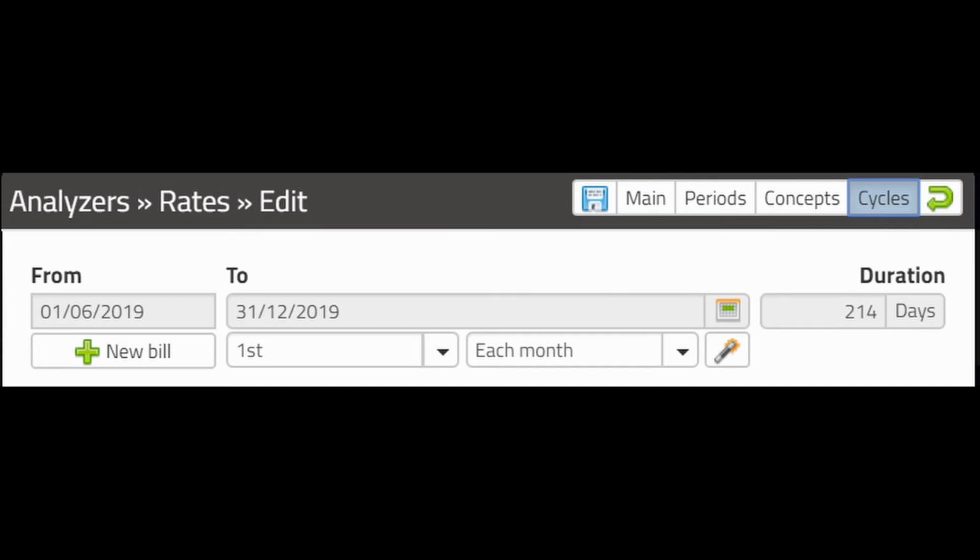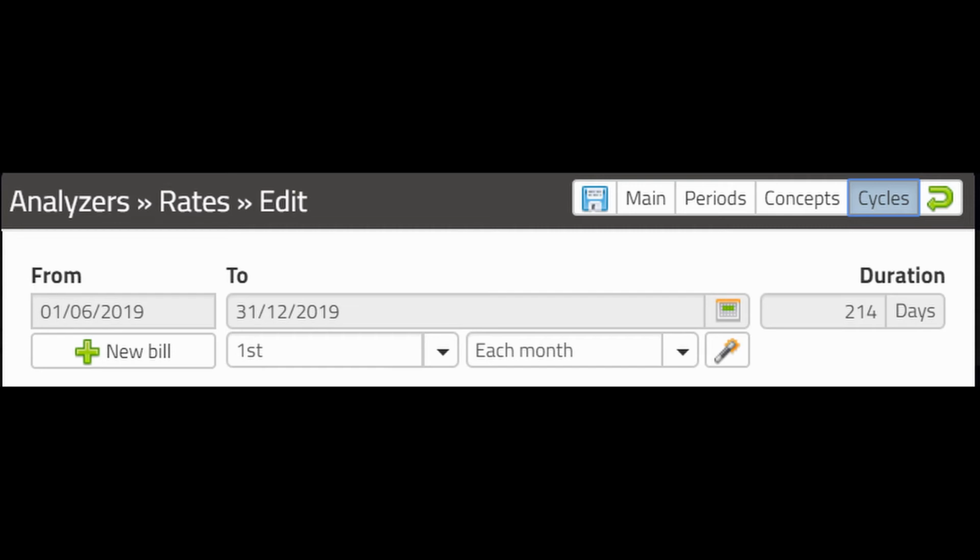Therefore, in the cycles window, there is only one cycle that runs from June 1st to the last day of December. This means that we only received one invoice on the last day of the year, with the information of energy consumption and expenditure. This is not the normal case.